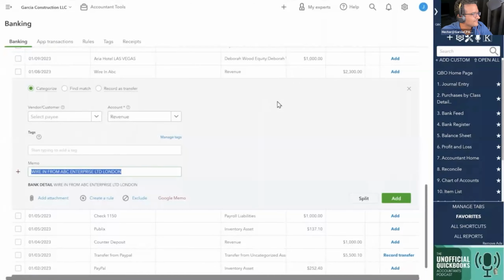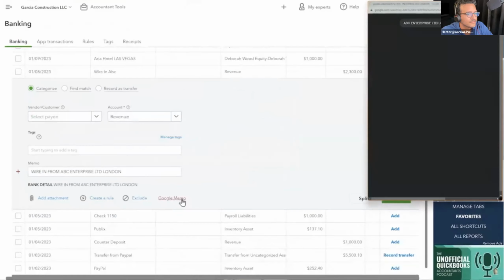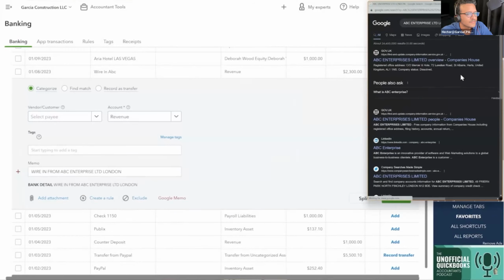So RightTool is gonna add this little Google memo button. You can click that bad boy, it's gonna open a new Chrome window and Google it for you. Or even better, select just the part of the memo that you want to search, because oftentimes there's a lot of garbage in there, right? So I'm gonna grab this bit, Google memo, look at that, nice little side panel, Google that thing for me. A time savings already worth what you paid for this.